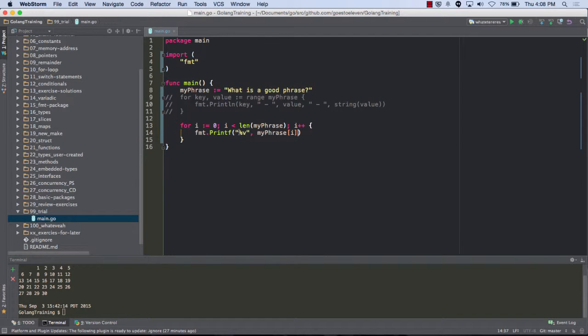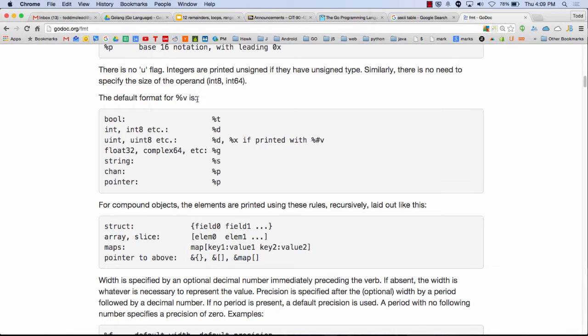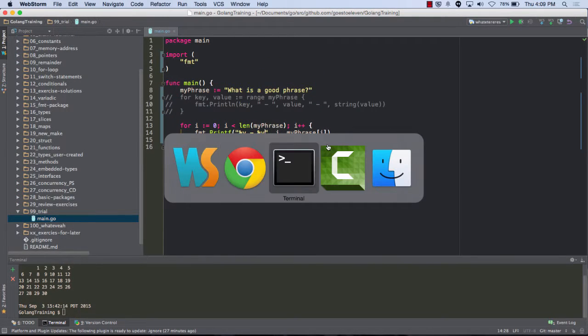And so it's just the index, and this is going to reference it. I also want, I guess, just the index. We'll pass in the index too. So we'll do %v dash %v and see how that goes. And hopefully it'll look at it and say, you're an int, so I'll use %d, and you're a string, so I'll use %s. And so let's run that.